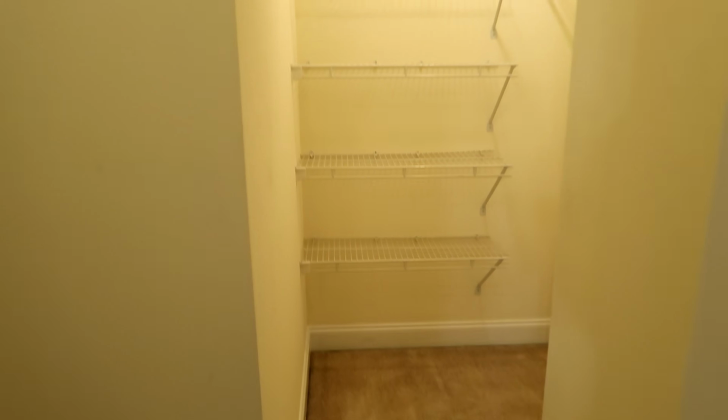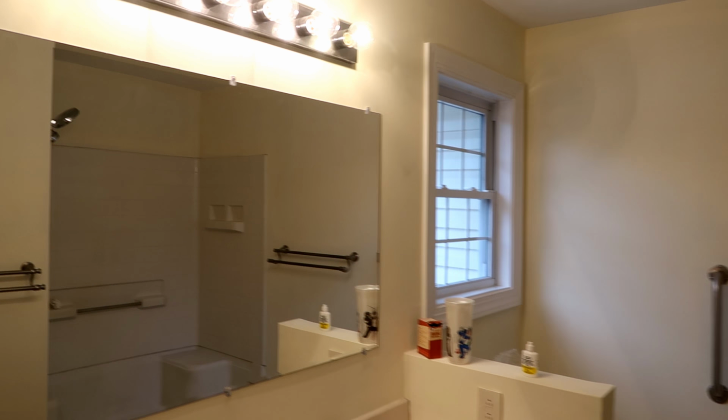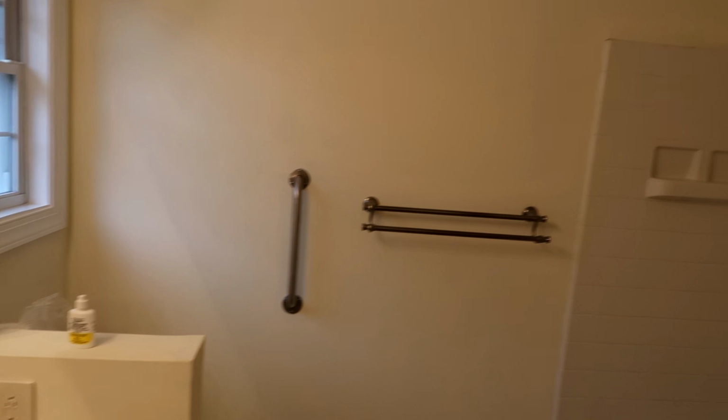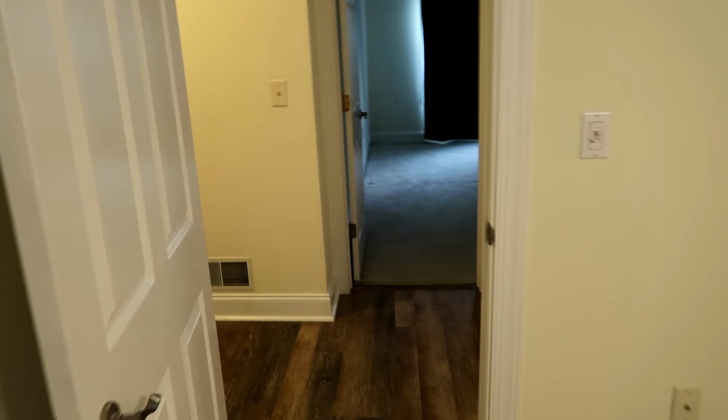Closet, clean and sanitized. Carpet, we paid for this closet to get painted too, so the closet's painted. But it doesn't look that worn in person, to be honest with you. Bathroom, it's no longer blue. And I got all the paint off today. I used some nail polish remover and got all the paint off. So bathroom's no longer blue. It is this off yellow, peach, cream, whatever. But bedrooms are all done.